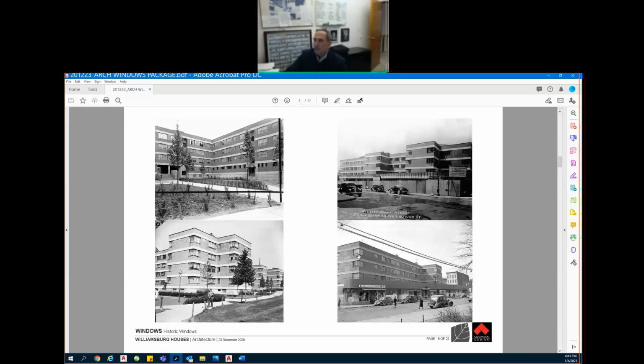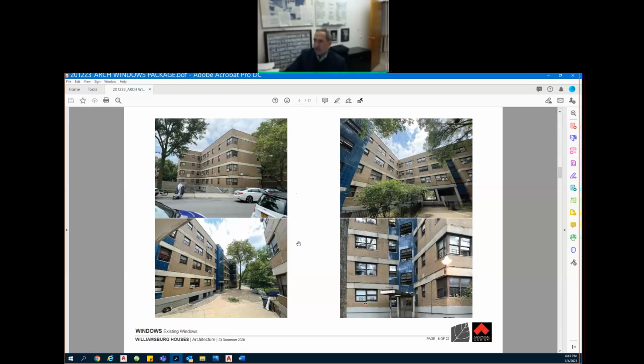And we're really trying to work at preserving that look or restoring that look. For those of you who know the site currently, it went through a very substantial renovation in the 1980s. And that's what we see here today. And those original steel windows were replaced with the aluminum 1/1 double hung windows, sort of a current affordable housing type standard window. Really lost a lot of its character at the time when it underwent this renovation and these repairs.